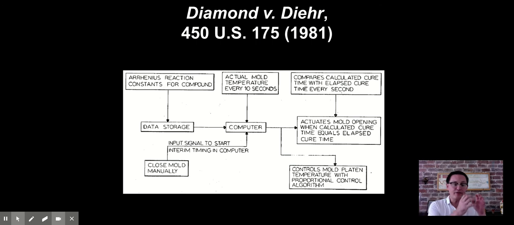In other words, it's not the formula itself that's being protected, but the application of a formula in order to accomplish a particular goal. The formula hadn't been used in that way before, and it wasn't the formula itself, it was a way of using the formula. So we've got two different elements here. On one side, we're saying it's not a patent over the formula itself, it's a patent over the particular application. On the other side, we're saying the application is new. The question then becomes, what's really doing the work here?